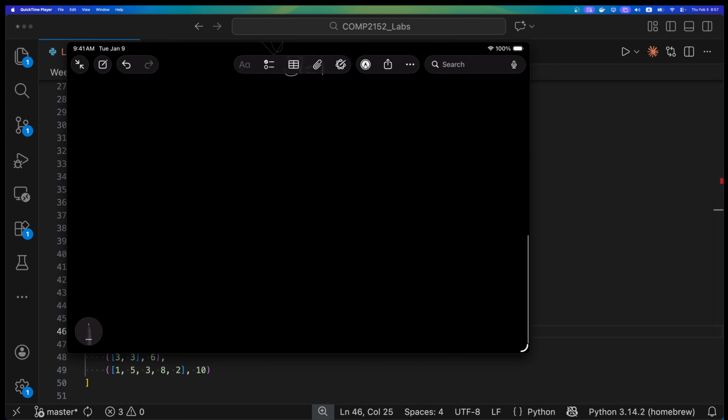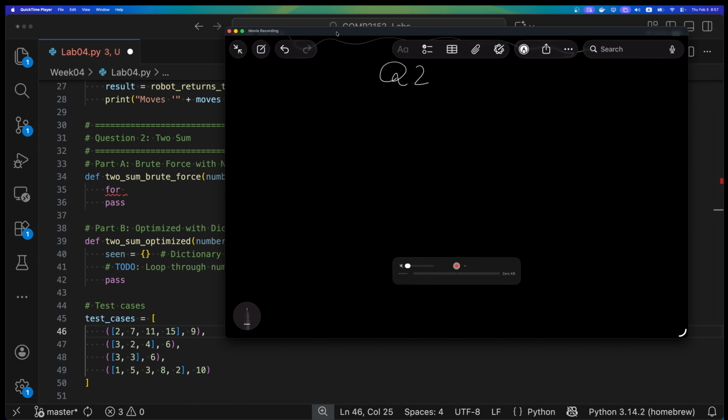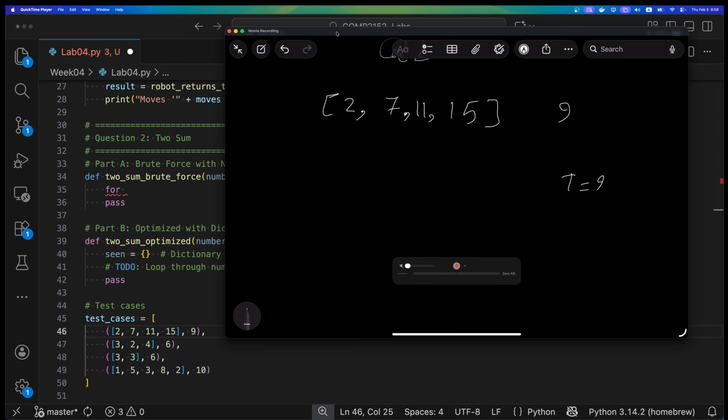Now let's talk about question 2, Q2. Okay, so what we had for our list, for example, let me move this here so I can have a look at the list we have. For example, we have the first list of 2, 7, 11, and 15, and the target is 9. So T is 9. We need 2 numbers from this list I can sum up together to have number 9. We know that those 2 numbers are 2 plus 7, which will be 9. What we need here is the index of these 2 numbers, 0 and 1. So we need to print that.